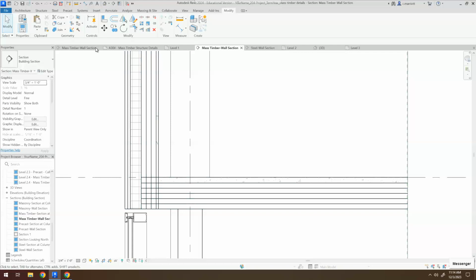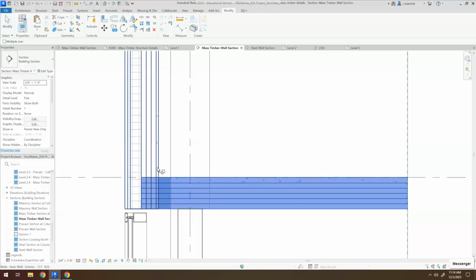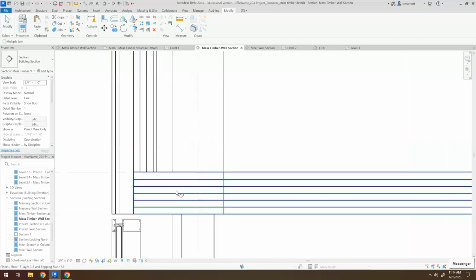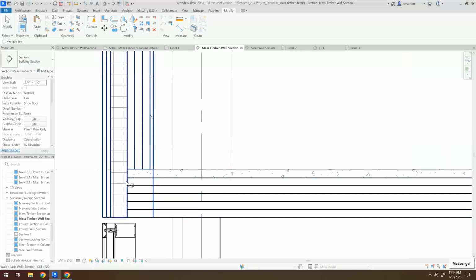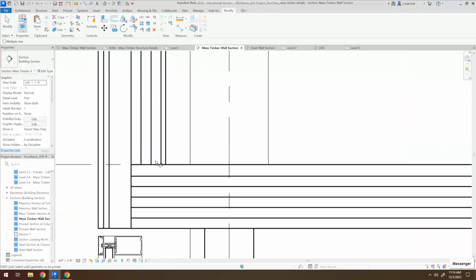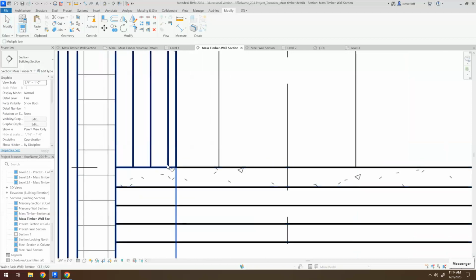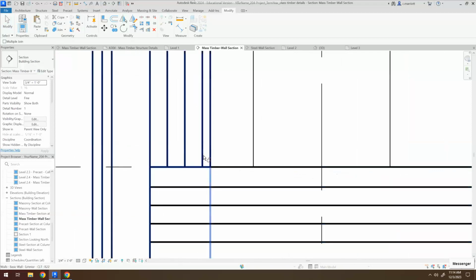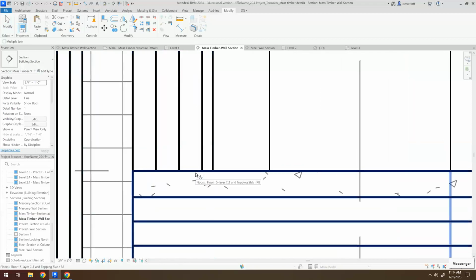Okay, so for the join tool, I'm going to click on the floor and the wall assembly. Okay, so now the floor is extending to here where it should, but one thing I'm going to need to do is bring this down through this sort of topping slab. So that's going to have to be done with perhaps some detail lines.